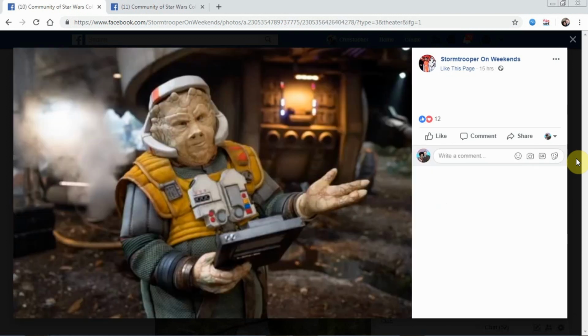So no idea who this chap is. Again, they were a bit sparse on the details during the panel. Didn't elaborate on who the characters were, but looks like a background alien, ground crew. So good one to fill out dioramas with. Hopefully some interesting accessories to come with him as well.